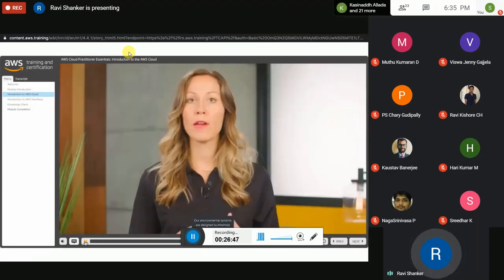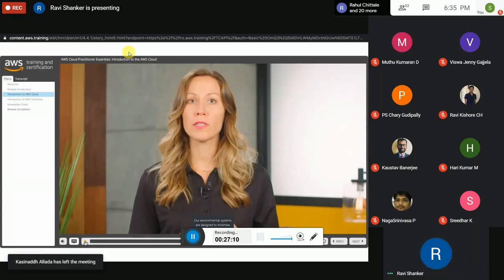Our environmental... So someone was telling me, unofficially, that AWS infrastructure in Mumbai is being managed by just two people. How true, I don't know, but I would love to believe that, because everything in AWS is highly automated. The reason it never goes down is because human intervention is not there. Wherever you have human intervention, there will be errors. To err is human, as we say, right? So there will be human errors, and because of that human error, infrastructure will go down, right? So that is how automated they are.